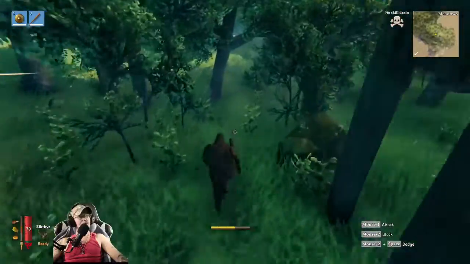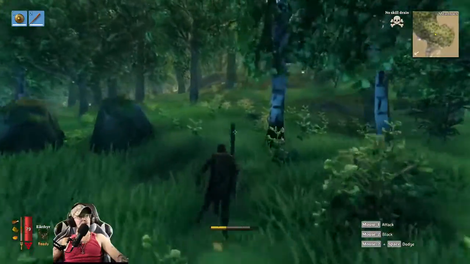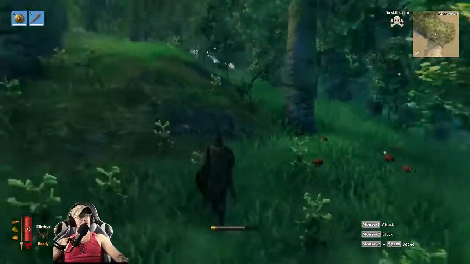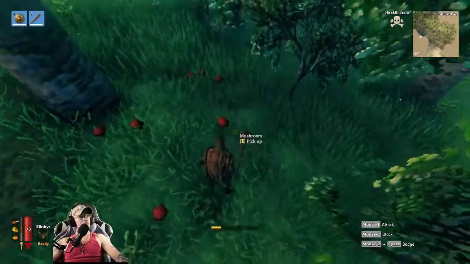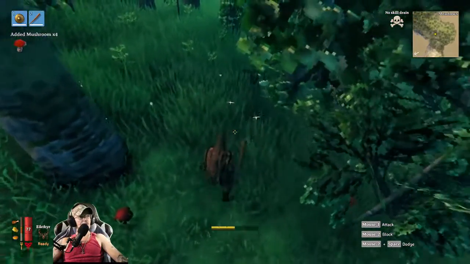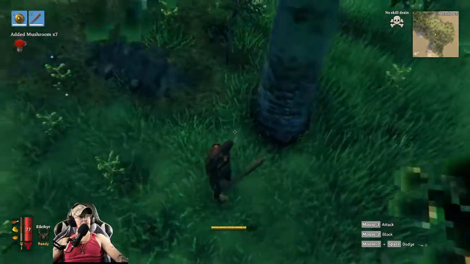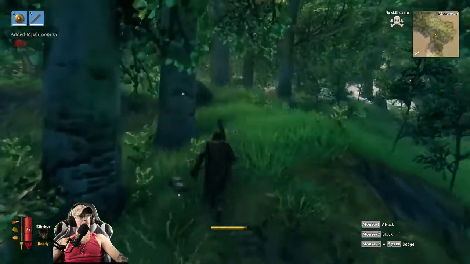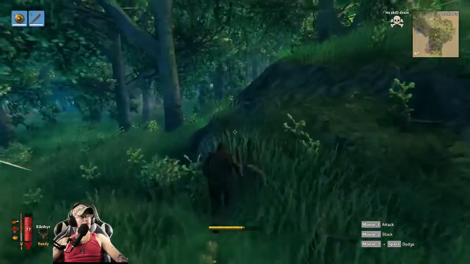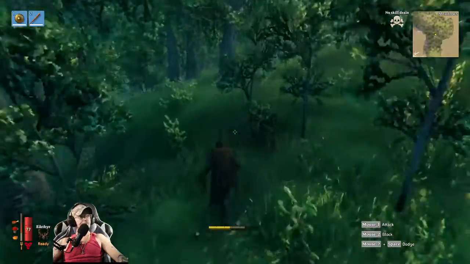Yep, we've already been up there. And we need to go this way. I need to quit jumping. Oh, mushrooms. Hey, those work. Mushrooms we can do. I think, if I'm not mistaken, they last a little bit longer than the raspberries. I don't know. I'll have to look and check and see.